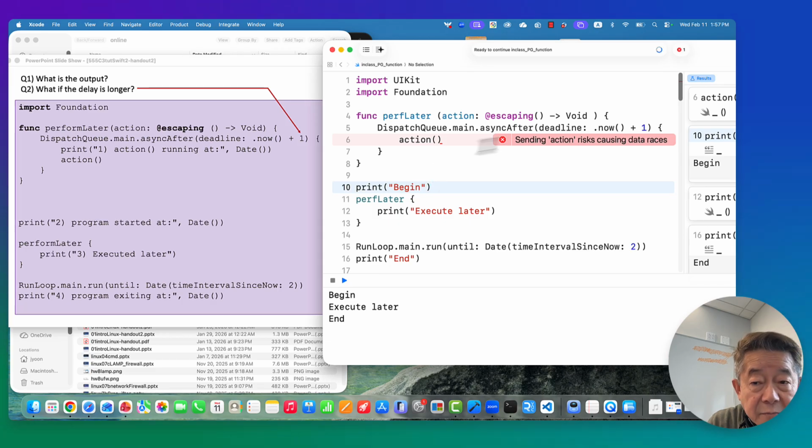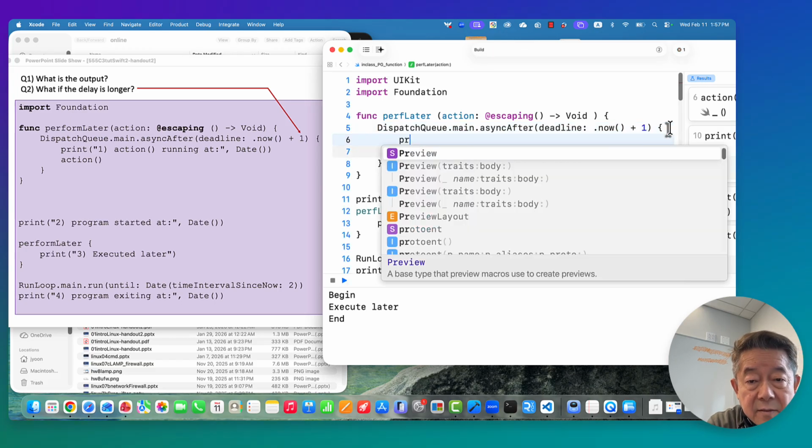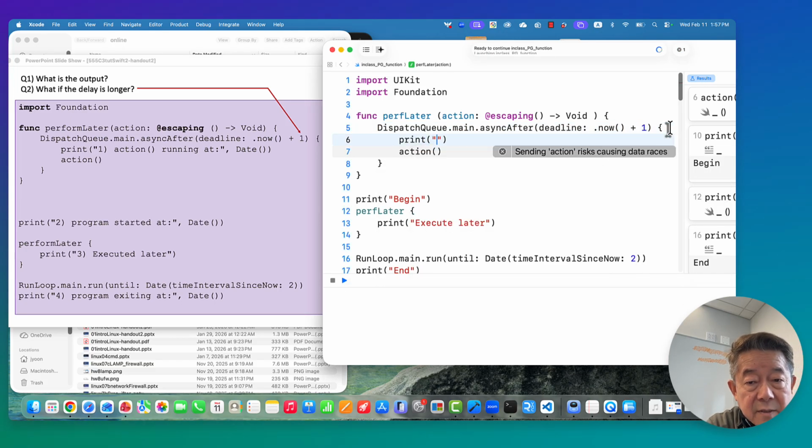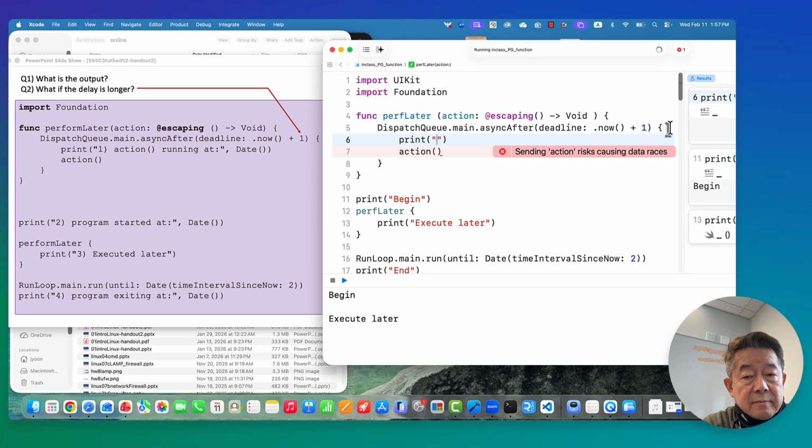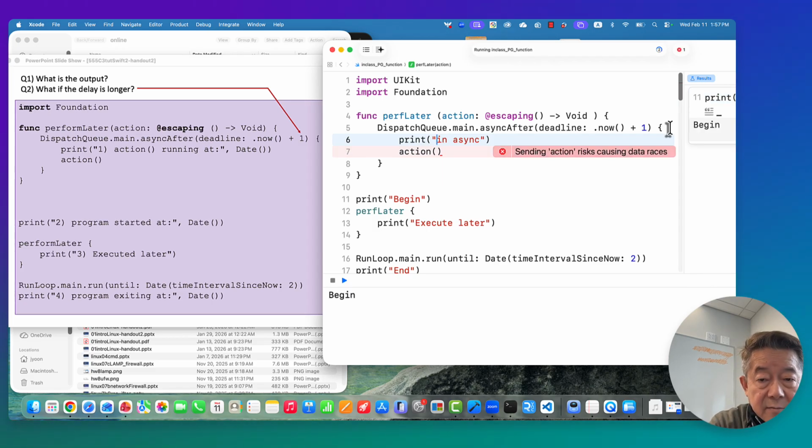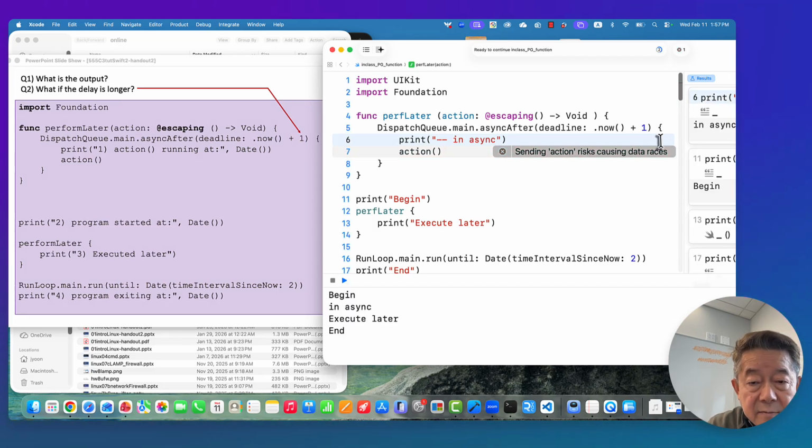Okay, but if we have a print here inside the async, begin, inside the async, and execute and end, you can see this clearly.